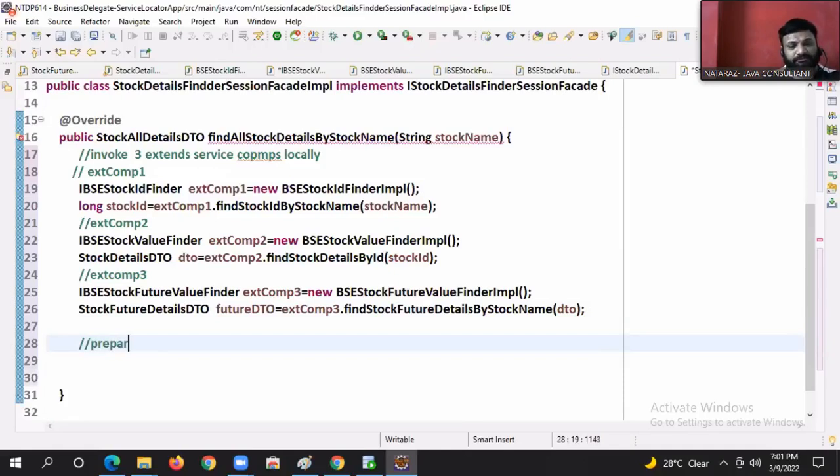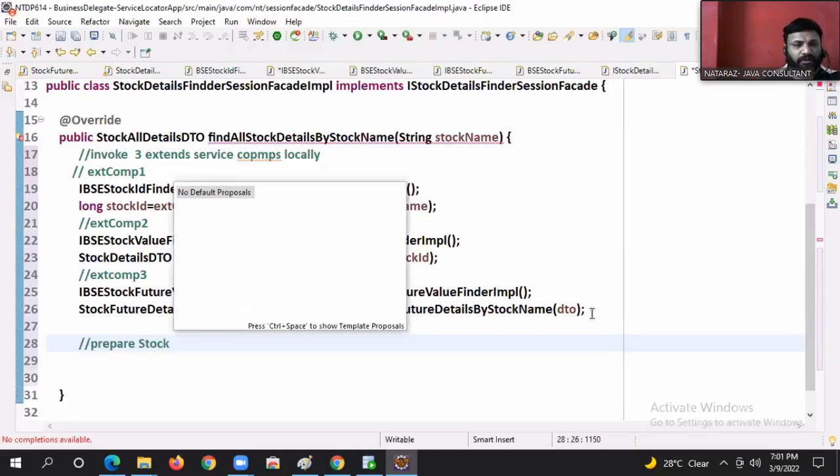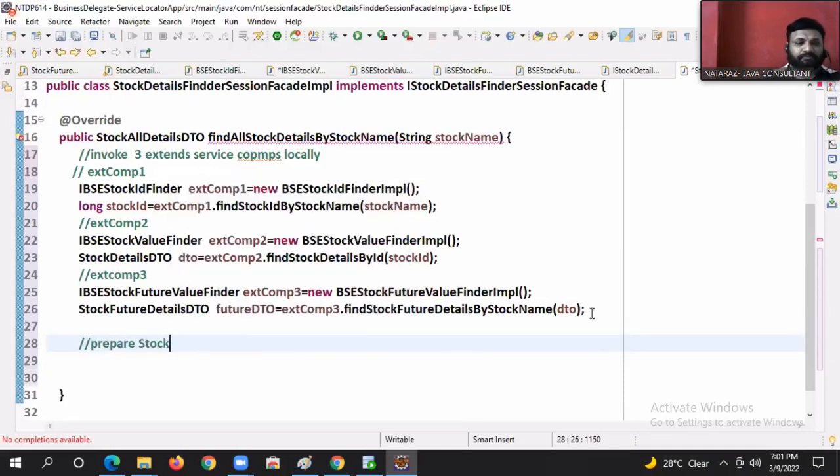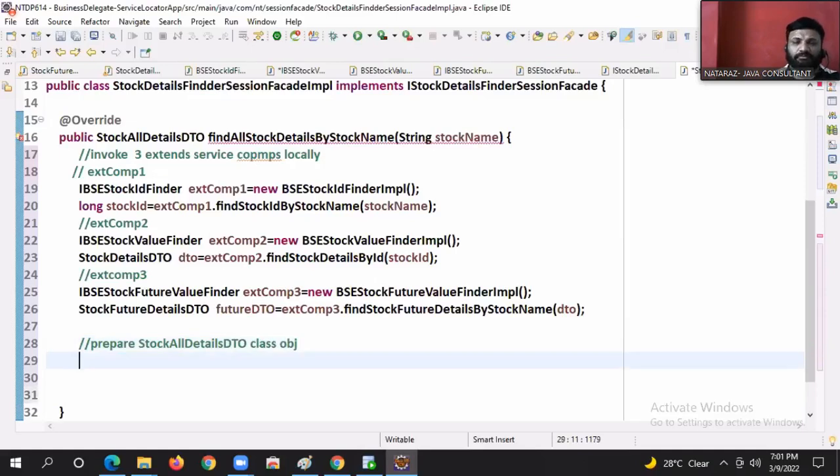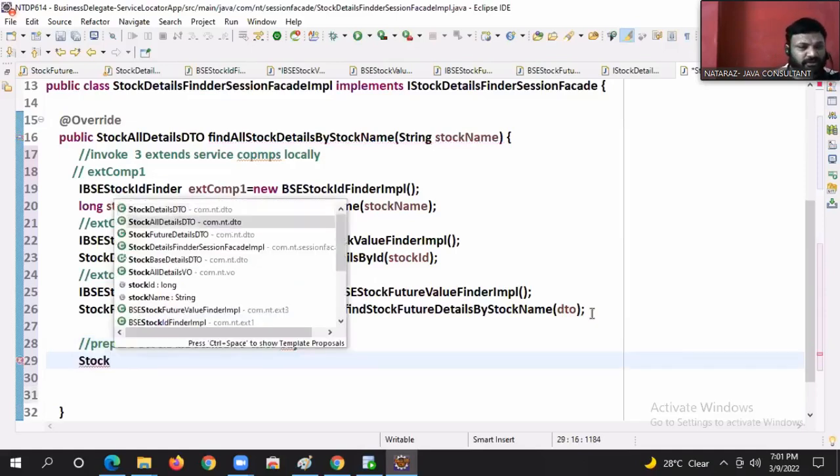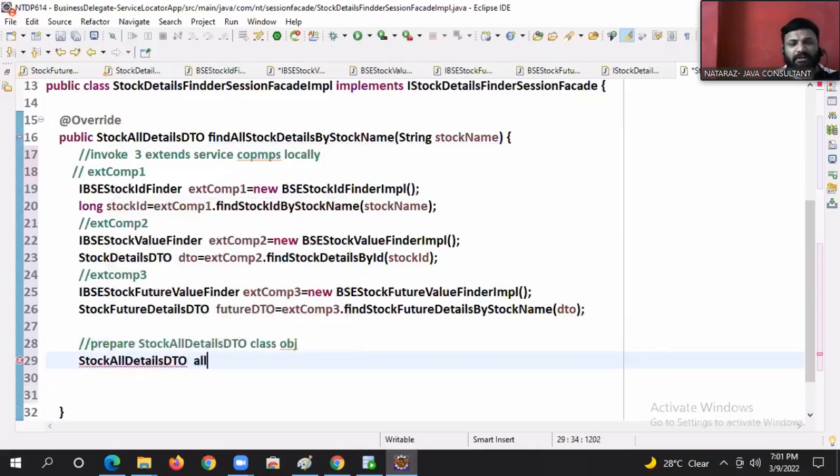Prepare the stock all details DTO class object. All details DTO is equal to new stock all details DTO.